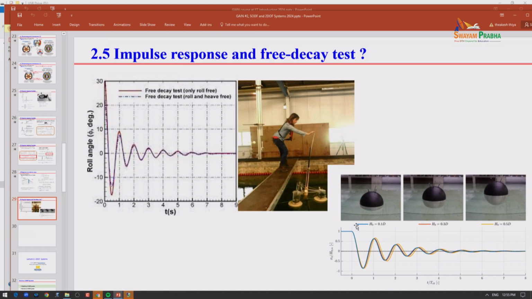From this type of free decay, you can calculate the damping ratio, you can get the natural frequency, right? We call this the impulse response. Later, when we talk about wave dynamics, you will understand the relationship between free decay and impulse response. Anyway, time is at an end, so let me say three more things.